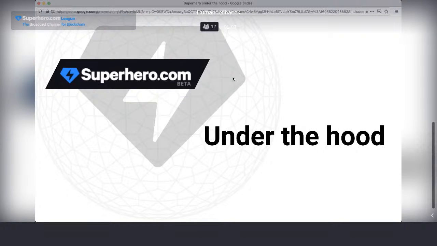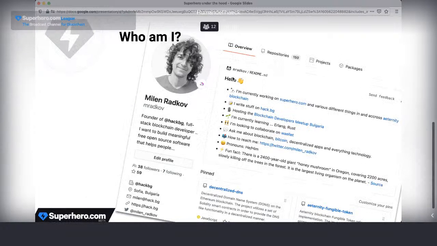So as Alex already introduced me, I'm Milan. I am currently taking the position of lead developer for the Superhero project, which means I'm mainly working on the architecture, the technologies that we are integrating and using, and discussing with the team, having decisions being made on the specific technologies that we use.